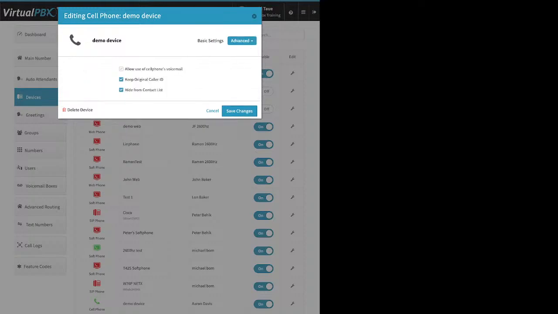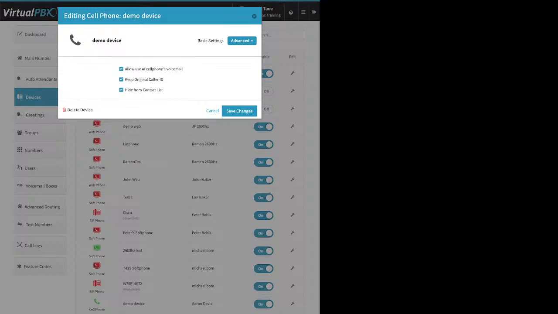However, you do want to come here because the automated answering service doesn't know when to press 1. So what you would want to do is, under this first option here, put a check mark: Allow use of cell phone's voicemail. What that does is when we send a call to this phone number, as soon as we hear a pickup tone, we connect the call. There's no message about being a forwarded call and pressing 1. There's no need to press 1 because as soon as we hear that pickup tone, call connected.